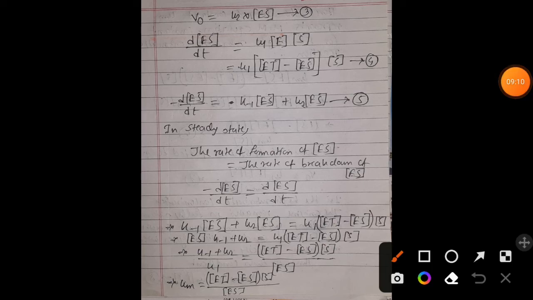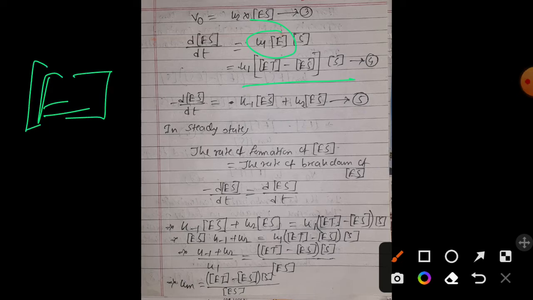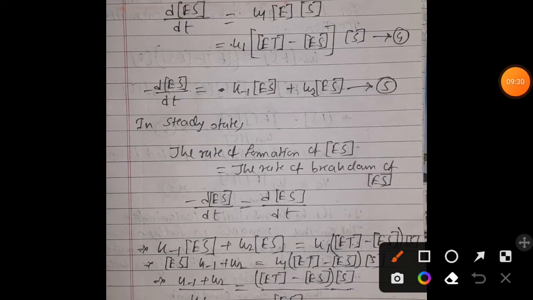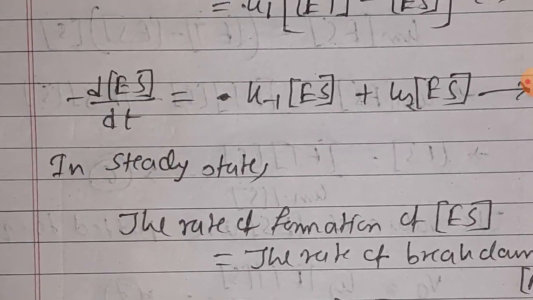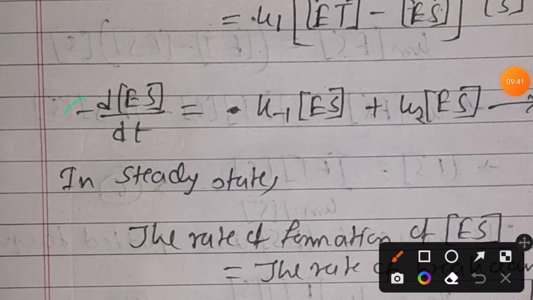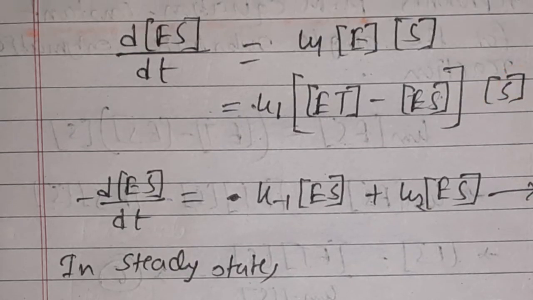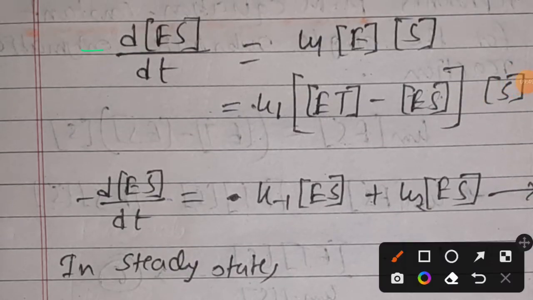So that is the idea. Okay, so we can write E as ET minus ES, because I have told you the concentration of E means the free enzyme concentration, that is simply the total enzyme concentration minus enzyme substrate complex, isn't it? So this is number 4. Okay, now we are going to derive the rate of the breakdown of the enzyme substrate complex. As here the enzyme substrate complex is going to break, that is why the minus sign here. Okay, that is a very important thing, because during the formation of enzyme substrate complex we have not mentioned any sign. That simply means here plus is present.